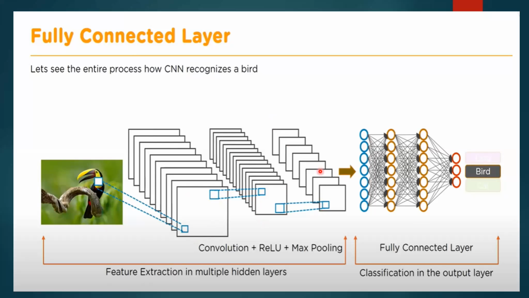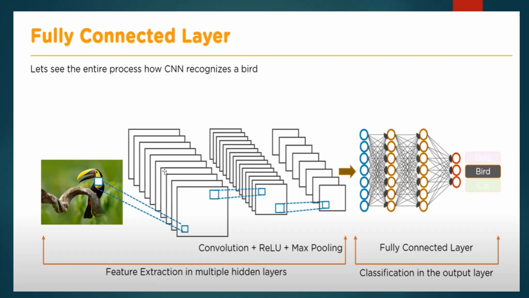So these three are nothing but feature extraction. By these three layers, you get the extracted features. Then you do something called the flatten operation, which converts this multi-dimensional data into single-dimensional data. Once you get the single-dimensional data, I apply a lot of fully connected layers. As and when you add more layers, you get a more efficient output. Or if you add more feature extraction, you extract features in such a way that when you come to the fully connected layer, my prediction is really good. So this is the model which you are going to build.